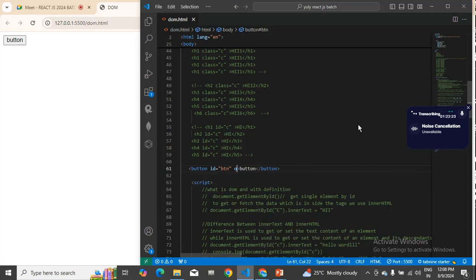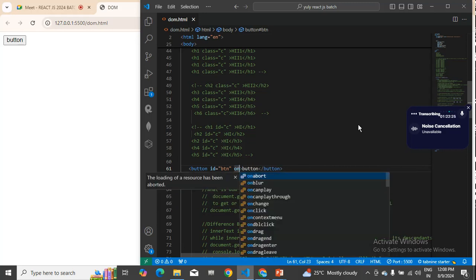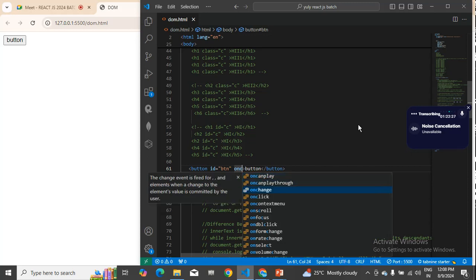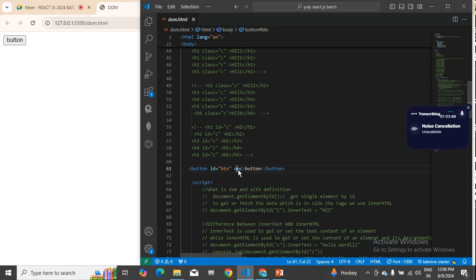So on click and on change, and you also have on scroll, and so on. What are the events that you have: on select, and see here also there is double click. All these are nothing but events only. Any doubts?